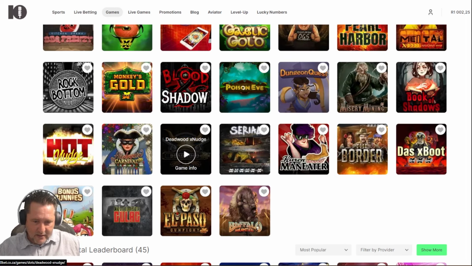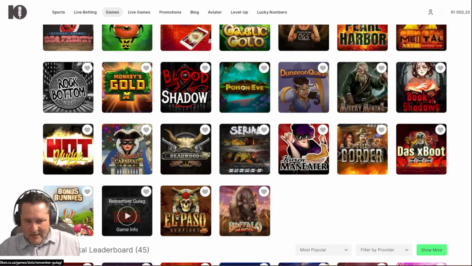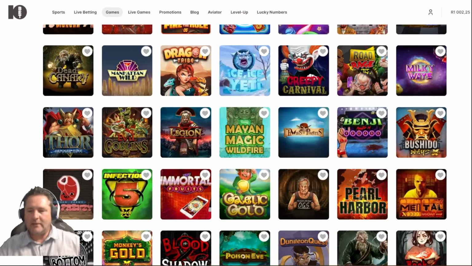Then we've got Serial, Deadwood, Harlequin, we've got Thought Nudge, Bonus Bunnies, the Gulag. Remember Gulag? That's also not a bad one. El Paso, not bad. What do I have to do? Okay, you know what? We've wasted enough time.